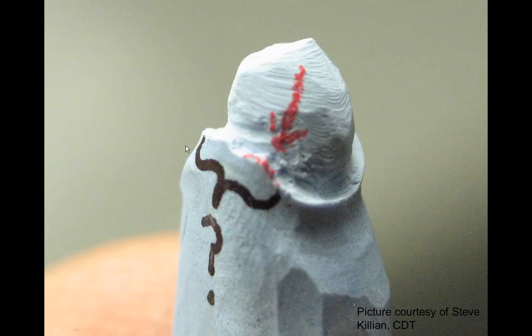Now, Steve is really good. He'll grab something like that, and he will trim this thing out, mark it all up, make big red arrows, it's hard not to notice, and get it back to the doctor with the question of, what do you want me to do with this? You can see this is problematic, and we're going to have issues right here.